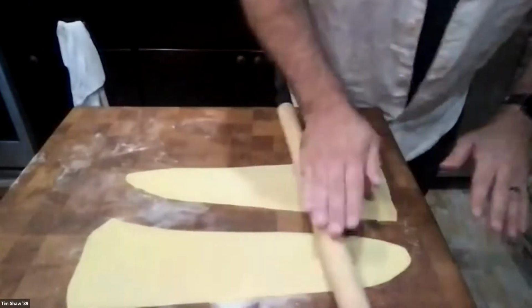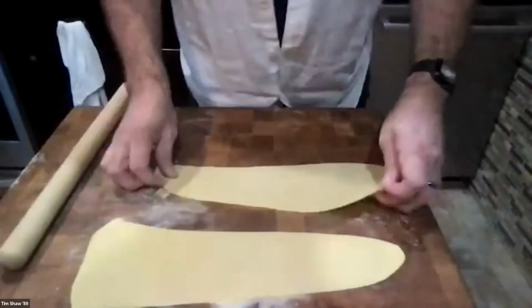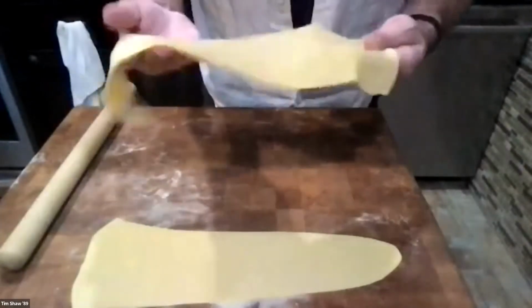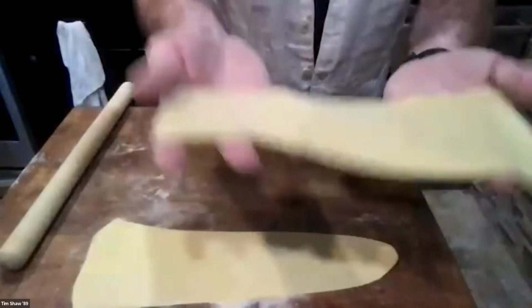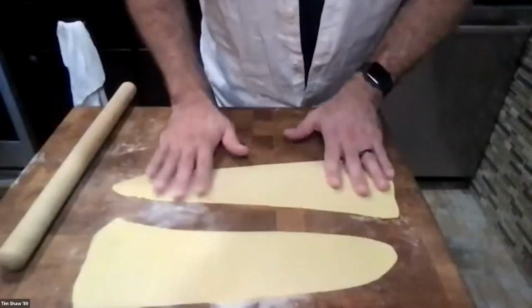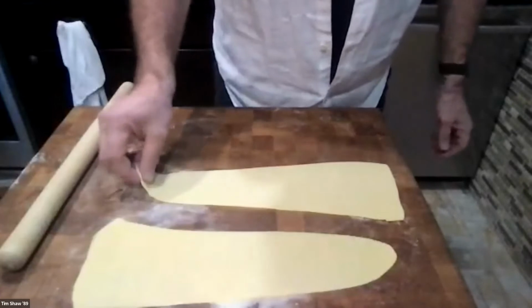But to me, it should feel like a thin, kind of leathery fabric. It shouldn't be sticky. It shouldn't be gooey. It shouldn't rip. It's got some nice resilience to it. And that's what I'm looking for when I want to make my shapes.